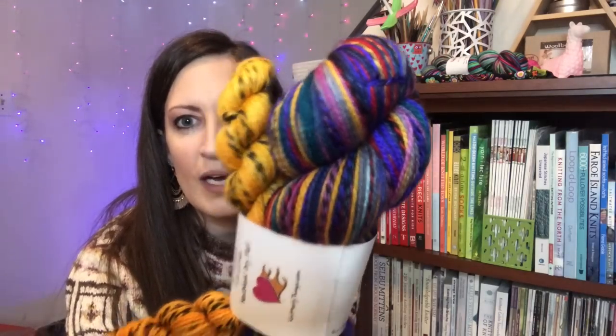So you get 400 grams of a sock yarn and then a 20 gram mini to go with it. And when you sign up, you can elect, if you just want the sock yarn and don't want the minis, you can do that. It is slightly less expensive. The way that she does her subscriptions as well is that you can either pay upfront for the whole entire year, which I have never done. And the most popular way, I imagine, is what I do, where I signed up for the full year, but I signed up to do monthly billing so that I am just paying every month as they come. So that's what I do. So this was my acquisition for this week.